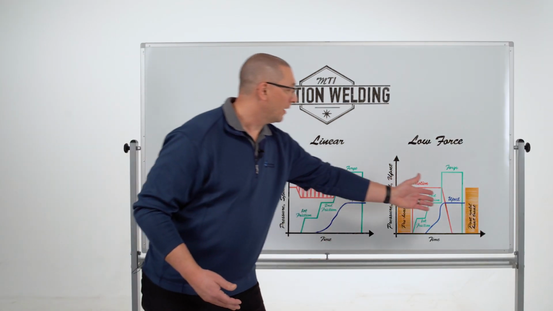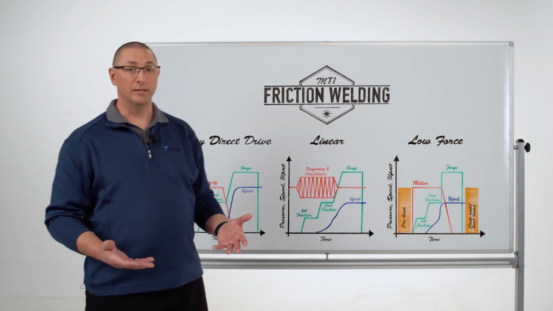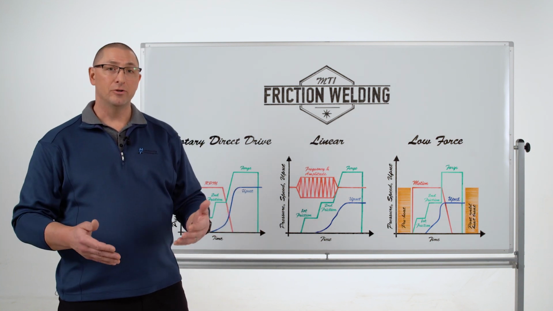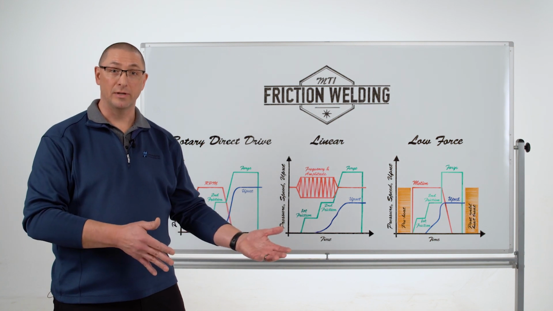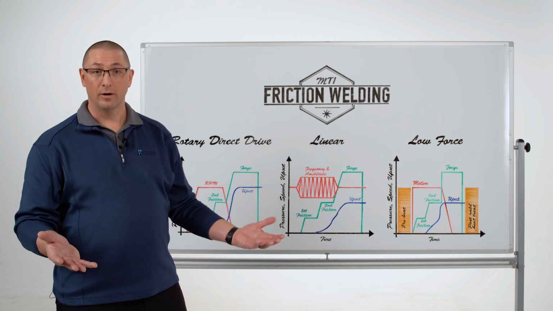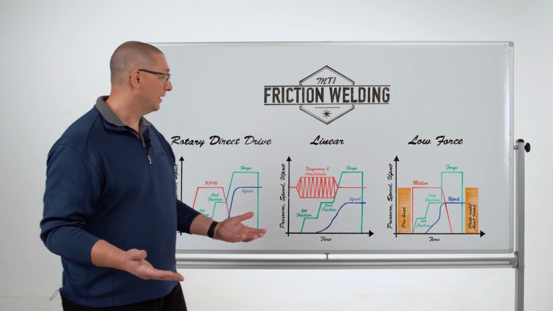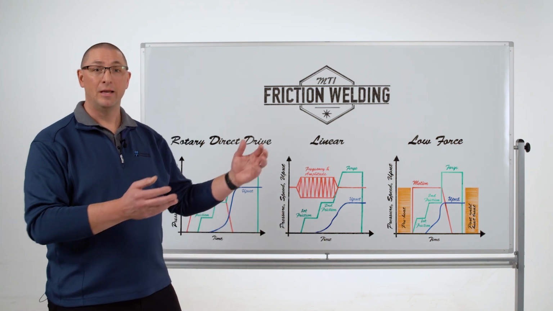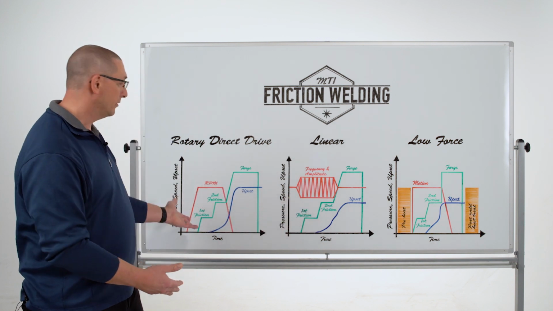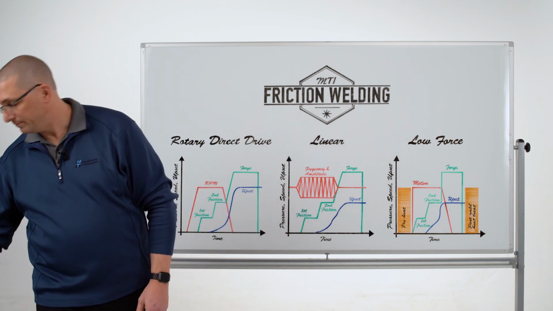And then at the end of the process, I can also have a post-heat phase where I can add energy in order to control the cooling rate, again, so that I don't form martensite and can control the cooling rate of a hardenable material. That helps get the fatigue performance that we need, but I can do it with a faster cycle time at a lower cost compared to what I had to do in direct drive.